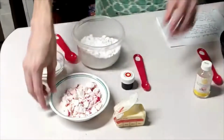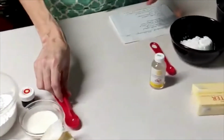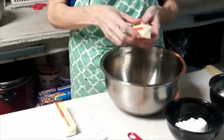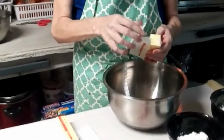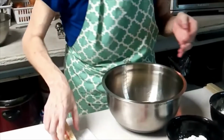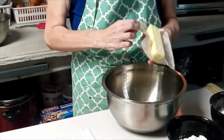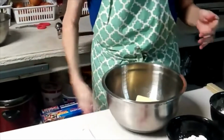What we're going to do now is set this stuff to the side just a little bit, and then I'm going to take my mixing bowl. It says to blend together the butter and the powdered sugar until they are light and fluffy. If y'all know me, I will do that. I'll beat them together with my hand mixer until they are light and fluffy. Blendy, blendy, with the beady, beady. Most definitely.